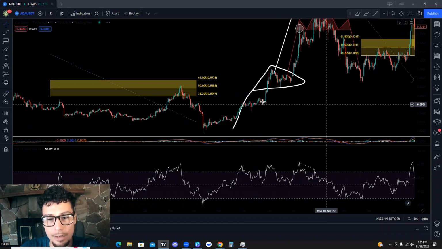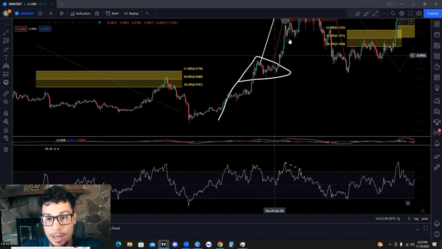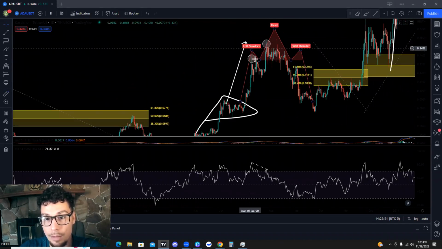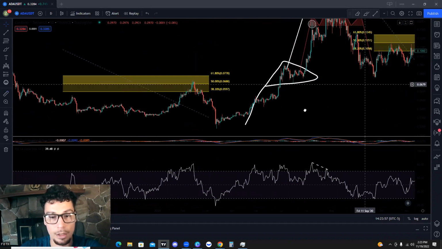Now over here, again, we have our bull flag, we have a sharp move to the upside, we have our trend lines right here, we break through, we get the sharp move up, and then form that bearish divergence, form the bearish chart pattern, and get a very strong pullback, right?